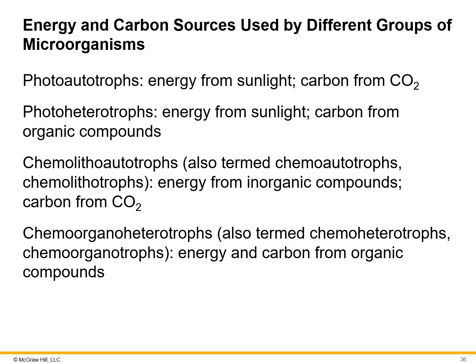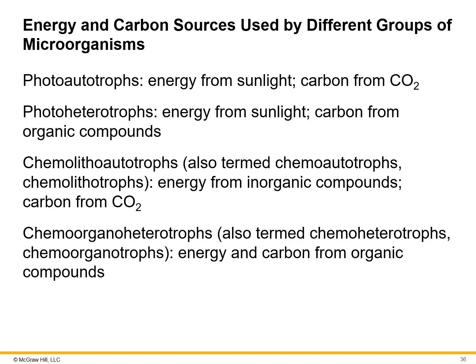So sunlight and carbon needs are combined in these groups listed here. Photoautotrophs basically highlight the need for sunlight, and the carbon needs would be coming from CO2. The way I remember it is auto, think of an automobile, which emits carbon gas. I think it's carbon monoxide, not dioxide, but work with me here. In the case of heterotrophs, carbon is coming from other mixed organic compounds, but it's still requiring energy from the sunlight.